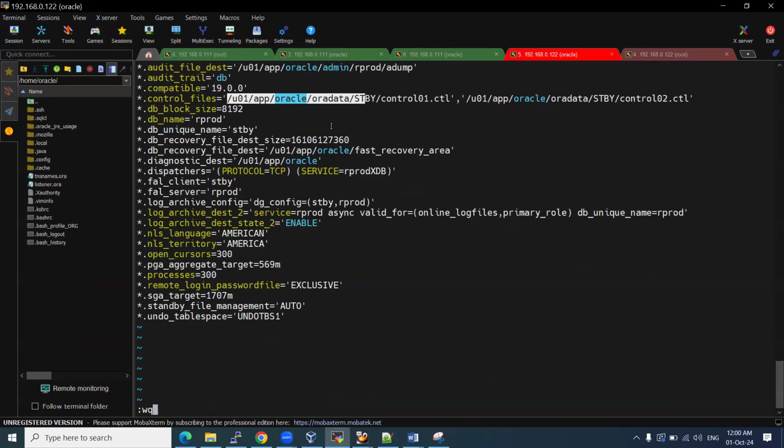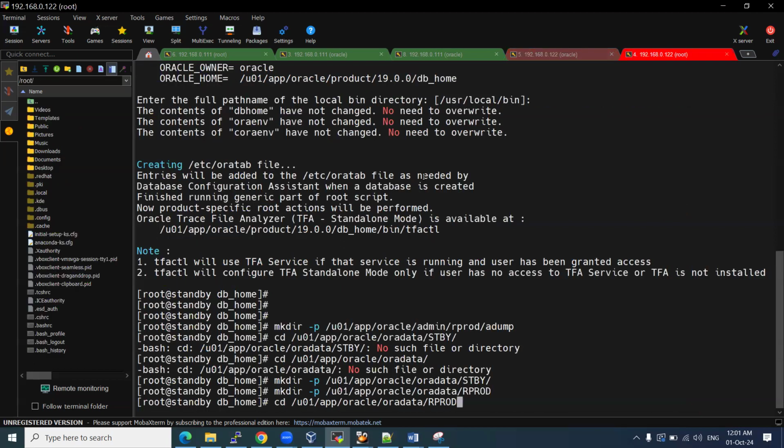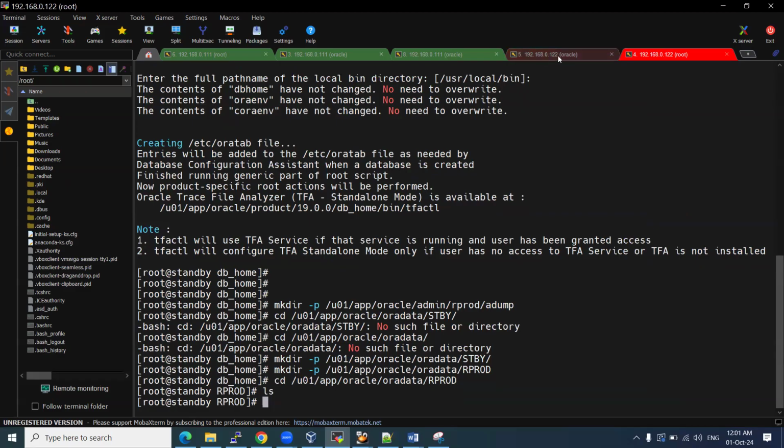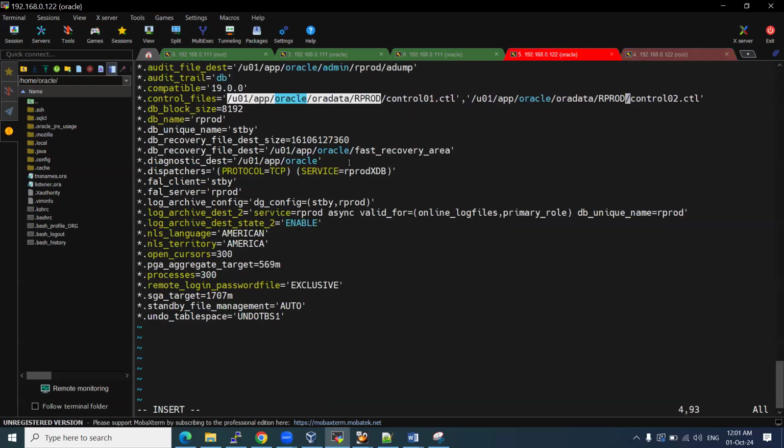Okay. Let me do one thing. Escape. Let me use rprod only. I know no need to change it. Leave it. Rprod. Here also I'll keep it rprod. Rprod. Check this directory I have created. There are not many things. Let me go ahead and check. Yes, it is. No files are there. Okay. Keep it the same thing. There is no standard rule, no hardcoded rule that you have to keep this and that. The only thing we need to keep separate is the unique name, the uniquely identified name. And the server should be rprod. That's it.